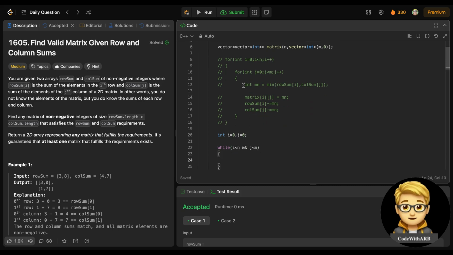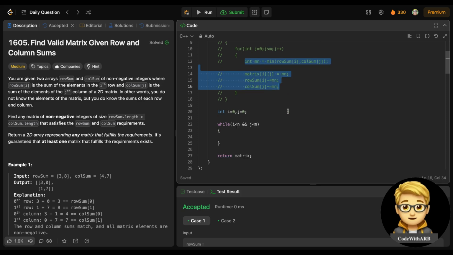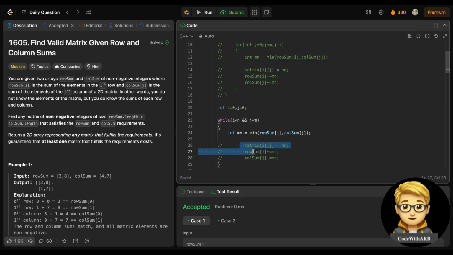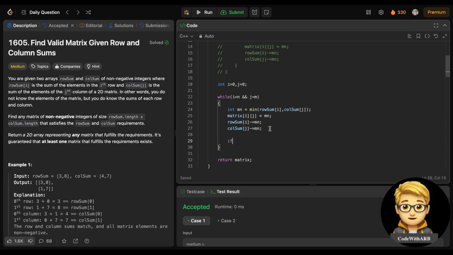And we will check this for sure. But if this row sum of i value is 0, then we will increment i plus plus, otherwise we will increment j plus plus, right?